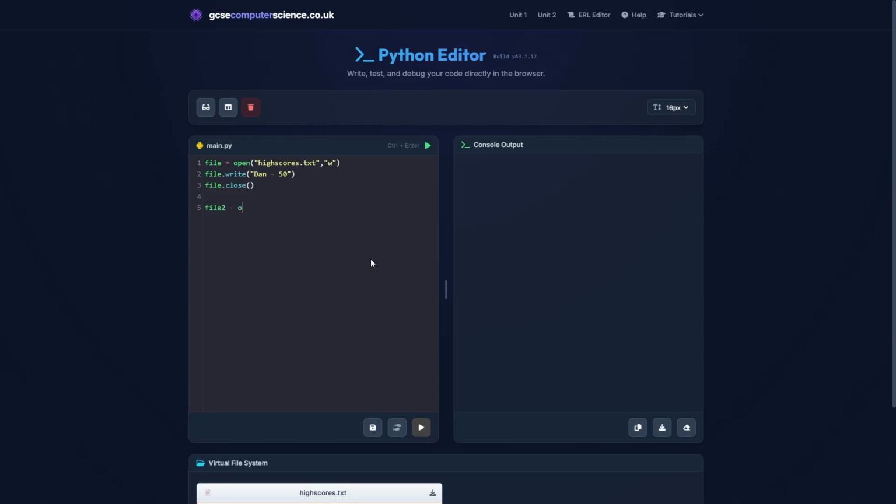File2 equals open the same file, .txt, W, file2.write. Let's do another person. Let's say Shaquille dash scored 90. File2.close. Always close your files.